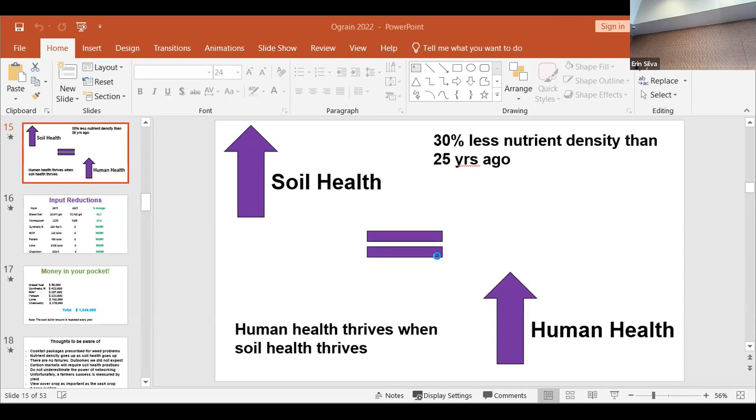That's it — that's all we're trying to do. We do have an in-row roller and a row mow — we did not use either one in 2021. No synthetic N, no DAP, no potash, no lime, and no chemistry. So I created this slide based on current numbers, built about three weeks ago. That fuel savings is like $58,000. I didn't even put in the horsepower reduction on the depreciation schedule — that number would be huge. Synthetic N, DAP, potash, lime — these are all averages of what happened in the last 10 or 11 years. It comes up to $1.349 million. To me that is a big deal.